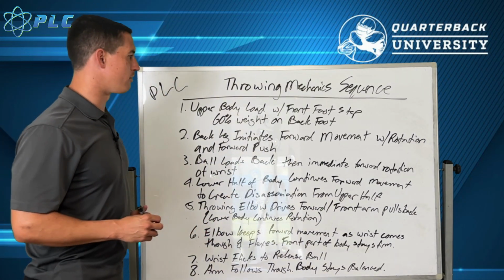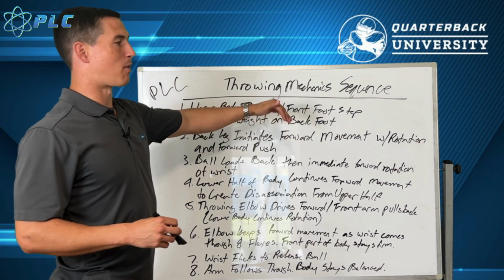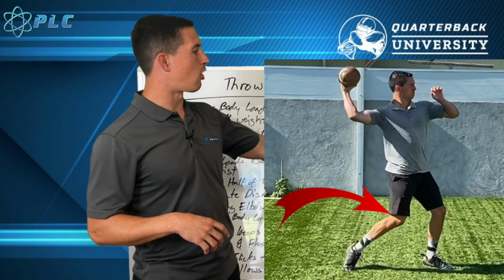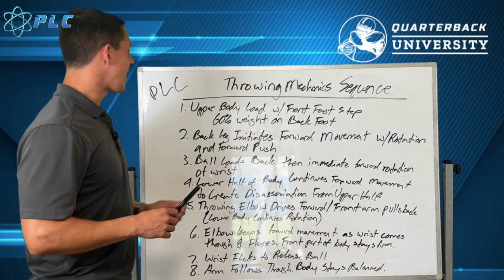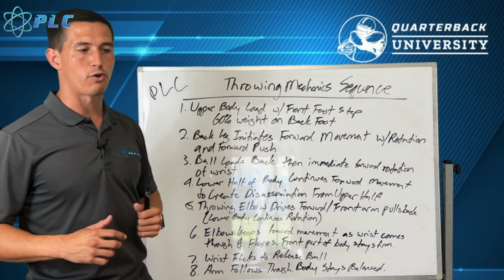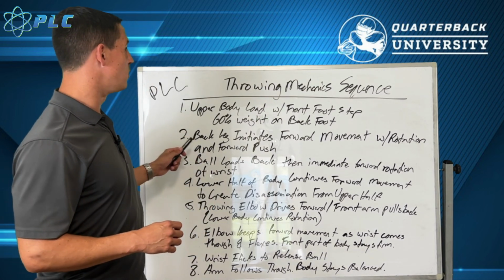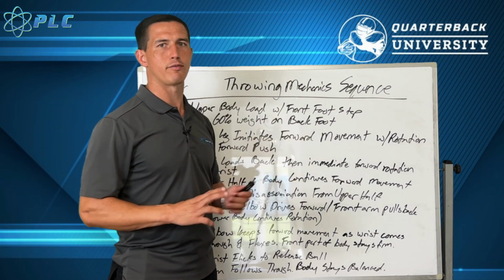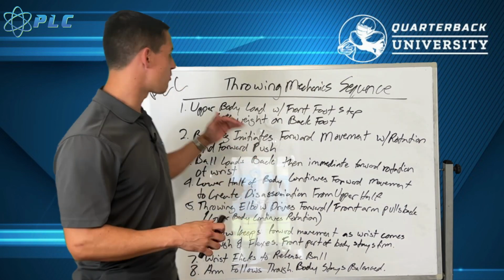Step number 2, or the second part of the sequence here, is the back leg is going to initiate the forward movement, primarily with rotation. What that means is that with that back foot, we want to be pushing our weight forward. We want to be initiating rotation with that back foot, with that back toe. And really, we should be getting onto that back big toe in order to make sure we're getting any degree of rotation, any degree of push. If we're not able to connect to our back leg and initiate movement through that back leg, it's going to be very, very difficult to generate the same amount of power as somebody that is able to do that really effectively. So this is really, really important.